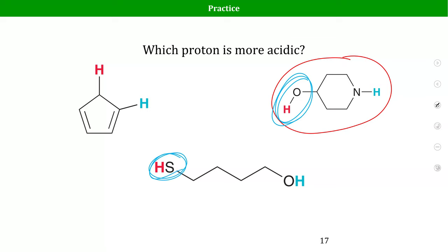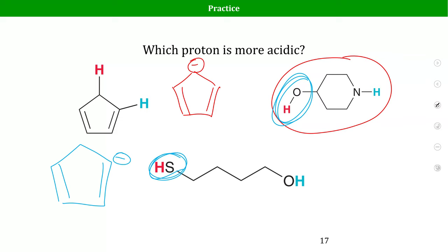This one you might have to draw out on the two conjugate bases. If the red proton is removed, you get this, which has resonance because you've got a charge in the allylic position. If you do it the other way around, you wind up with this. That has no resonance. This negative charge can't go that way because that's an sp3 carbon. And it can't resonate this way because this carbon already has a pi bond participating in resonance. So the red one is more acidic because the conjugate base is more stable due to the resonance.